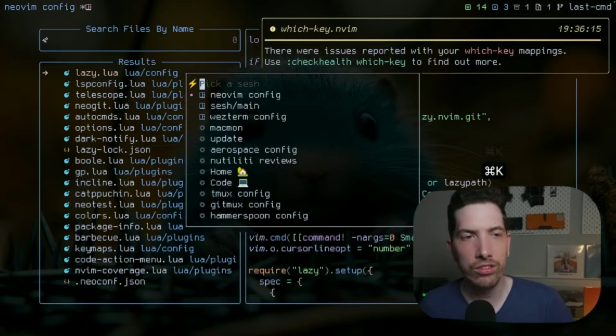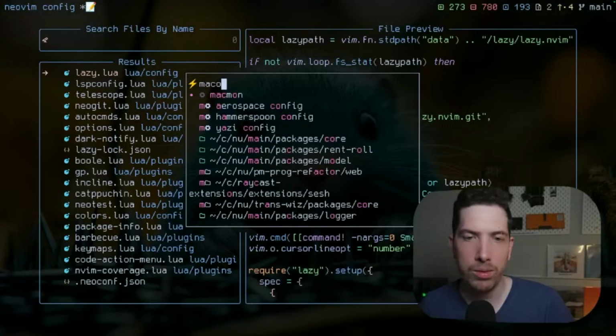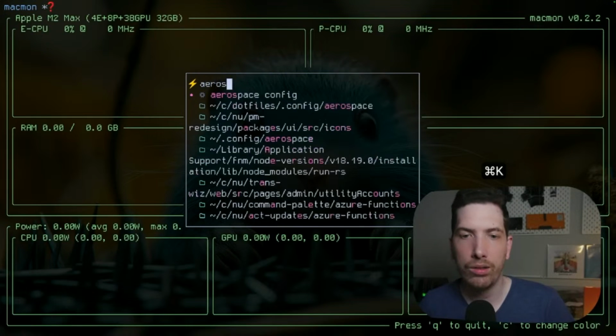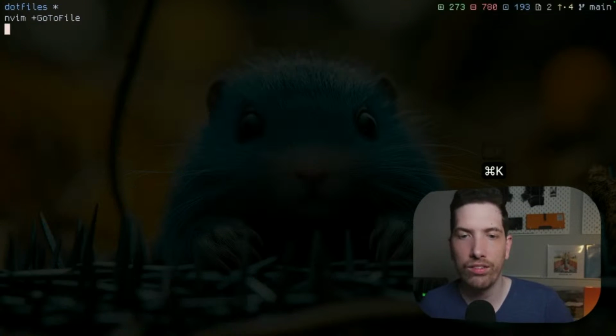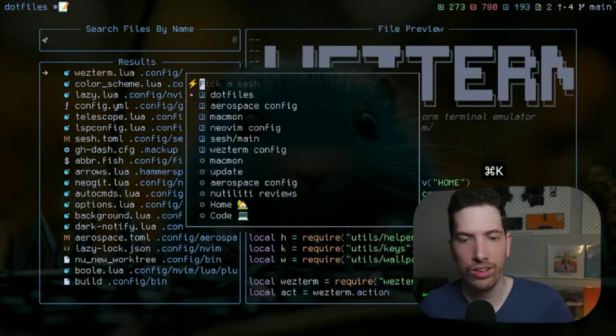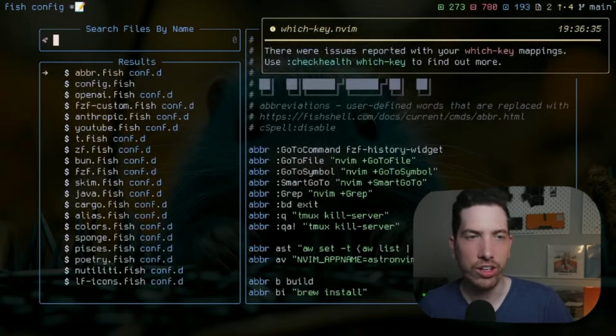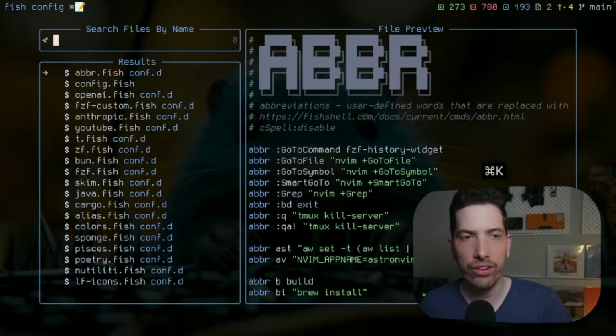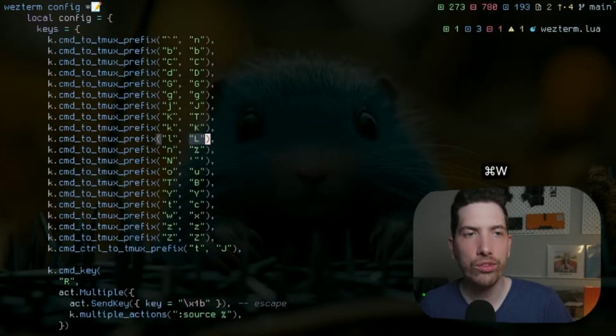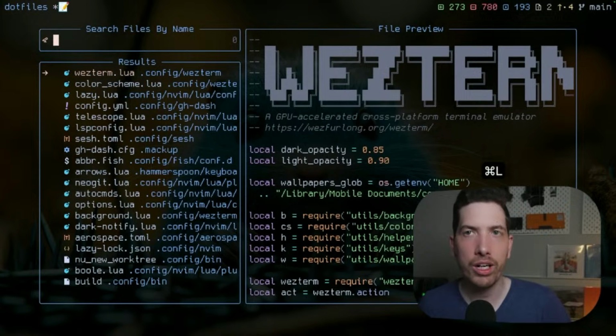Let's do a few. Let's do like neovim config and macmon and aerospace and dot files and home. No, we're not going to go home. What are we going to do? We got some custom configs here. Let's go to fish. All right, so we got all these things that are living now. I should be able to just close, hit back. That's the one I was in previously.